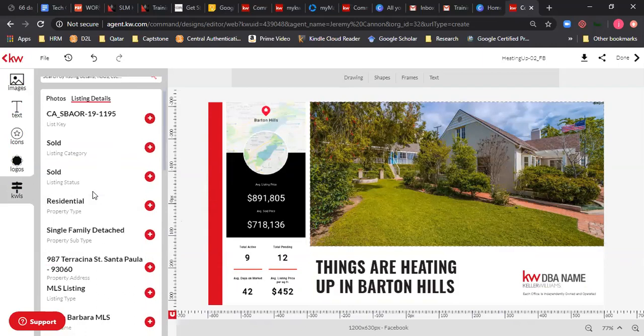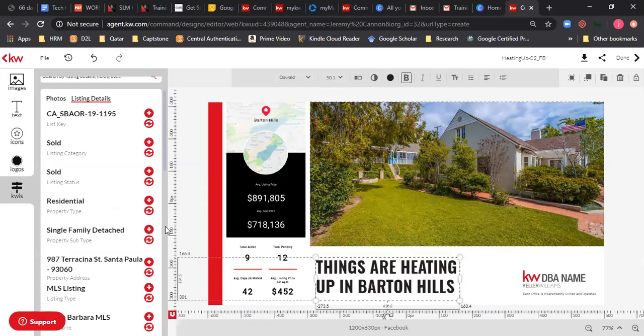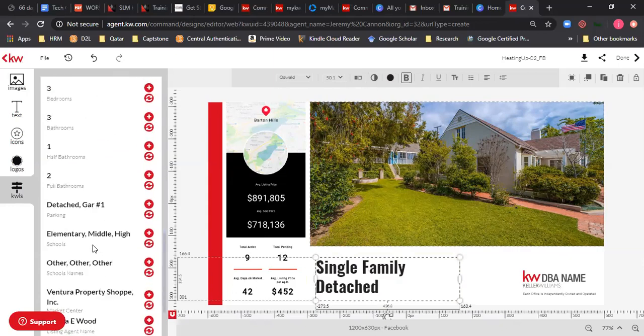And here's my big tip. You can click the plus and just add whatever you wanted, and it'll add a text box. You can move it around. But let's say this section right here, I want to use one of my listing details here. If you click on it first, you see this other icon popped up for it. It's replace text. So if I click on that, it's just going to replace whatever text I have over here.